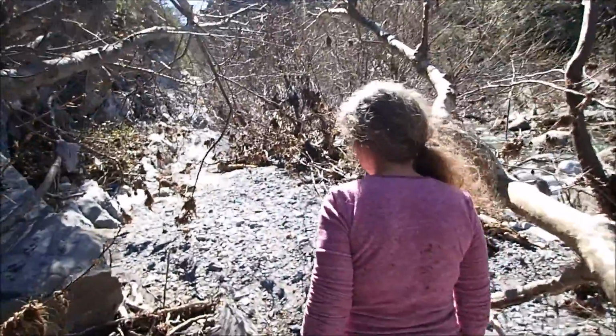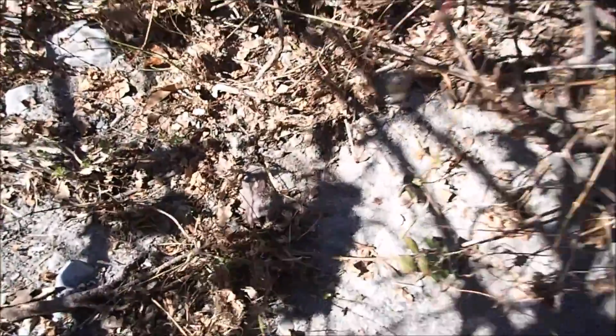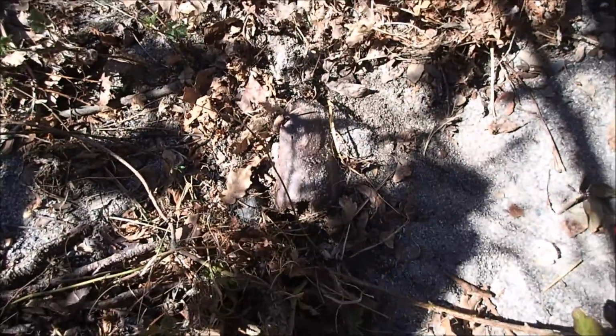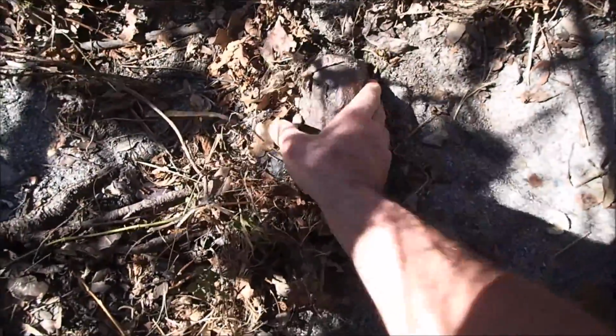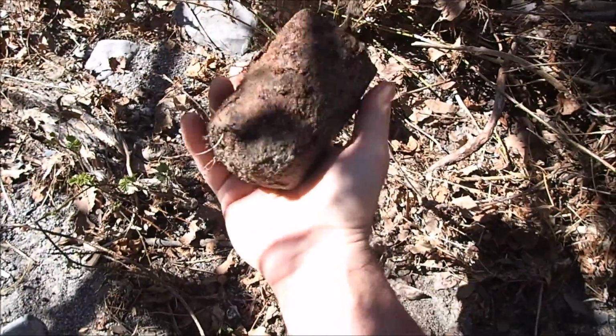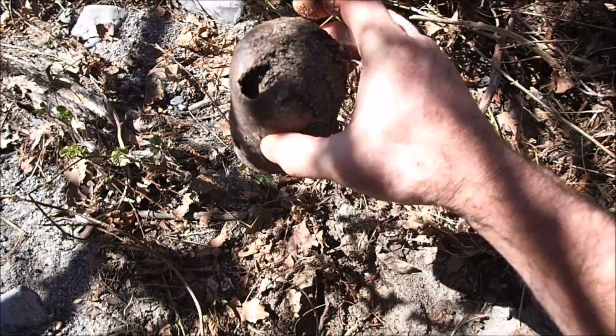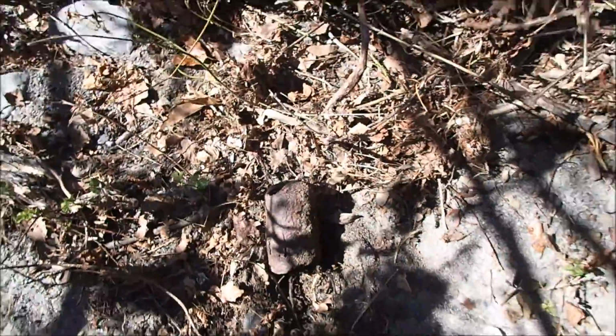Alright, she's going to lead us to the good stuff. Okay, this is the treasure that Lindsay is showing me. She didn't dig it up because she did not know what it is, and I don't know what it is, but I suspect it's just junk. I think she's hoping it's some type of artillery shell or something, but I do not believe so. Looks like a lid off of a propane tank almost. It's a big thing that screws down. Treasure. Yeah, not very treasureful, Lindsay, sorry. Oh, I didn't dig it up, so I didn't know.